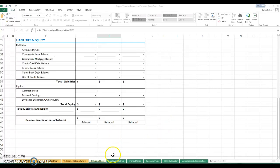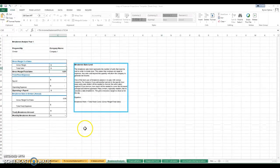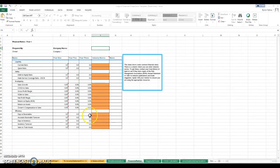Okay, when you're all done, take a look at some of these things. You may want to do a break-even point. I like break-even points. I don't think it automatically fills this in for you. Your gross margin is going to come from your sales forecast, right? You just have to figure that out as a percentage, although it's got a dollar figure in there. Might be interesting, maybe that does fill it in for you. Take a look at it. I'm sure the financial ratios, if I'm not mistaken, get filled in for you. Those are going to be important when you do your financial narrative.